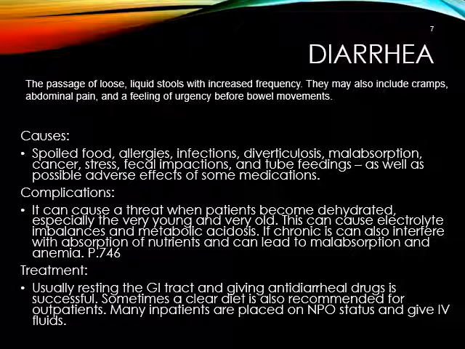All right. So causes of diarrhea, many things. It could be food, allergies, infections, diverticulosis, which we're going to talk about in a bit, malabsorption, where it just kind of goes through the patient, then they're really not absorbing their vitamins. Cancer can cause diarrhea, stress, fecal impactions. So even though they have an impaction, the liquid stool can go around that impaction and they still present with diarrhea, even though they have an impaction.